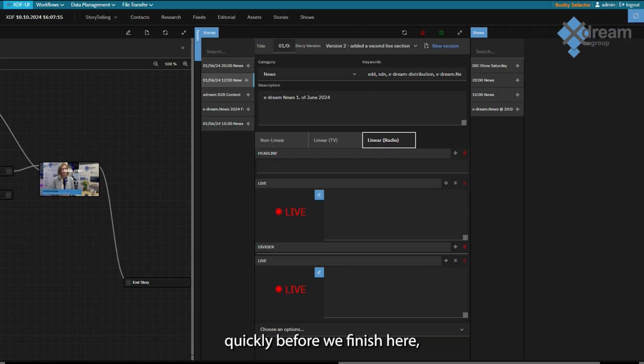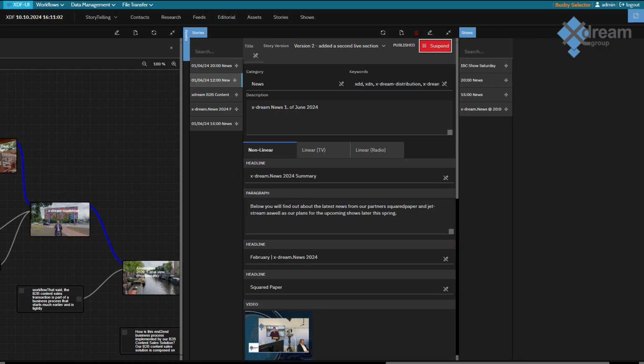Now, quickly before we finish here, what about this versioning? So let me save my changes. As said earlier, a story consists of metadata, and the most important metadata is the approval condition. This story here is already approved, but I can unapprove it, so suspend it.